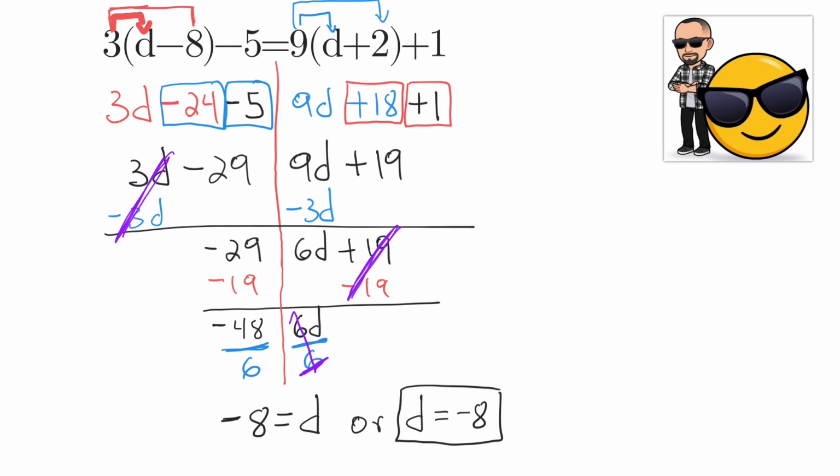So the three big ideas to solve equations. Remember, big idea number 1, you want to simplify both sides of the equations. So you distribute if you can, combine like terms if you have any, get the variables on the same side. You want to eliminate fractions if you have any. Right now we didn't have fractions, but you want to simplify. Then you move on to big idea number 2. You want to eliminate the constant that's on the same side of the variable. And the third big idea is isolate the variable. So this is the answer, d equals negative 8.